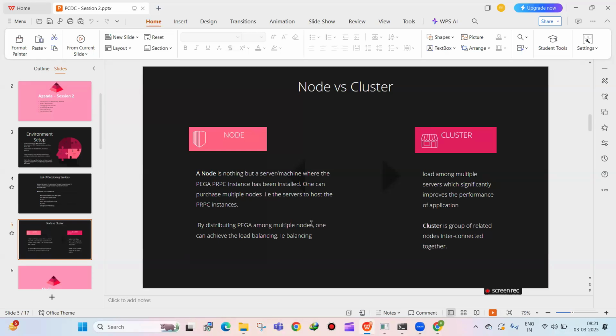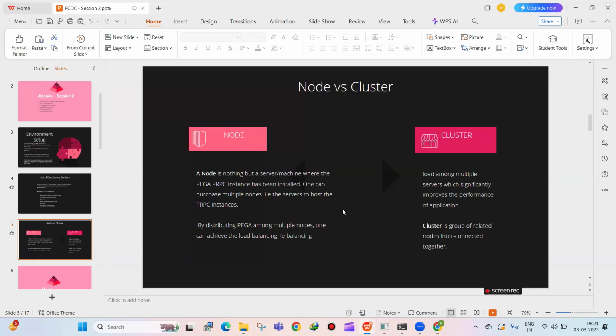So your server will go down. So you need to have multiple nodes, that is multiple servers, so that you can distribute your traffic among multiple nodes. Altogether, these nodes collectively, you call it a cluster.